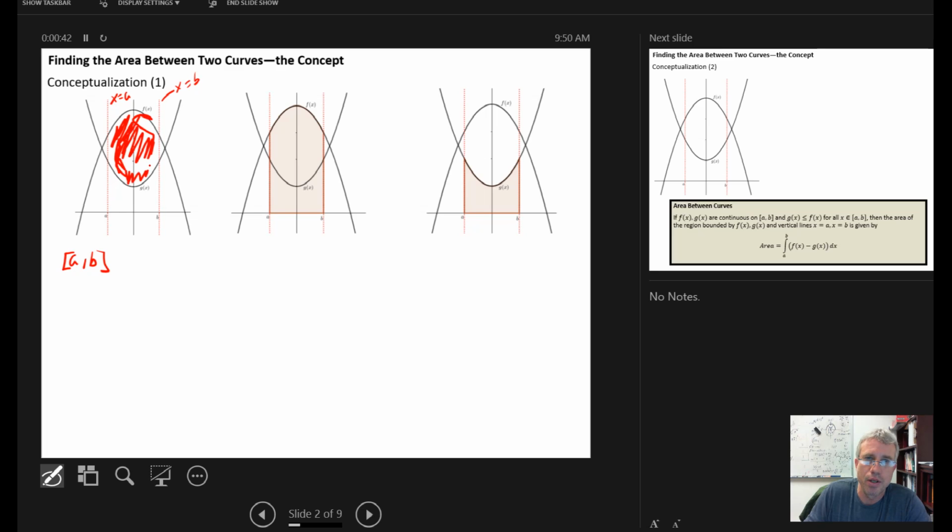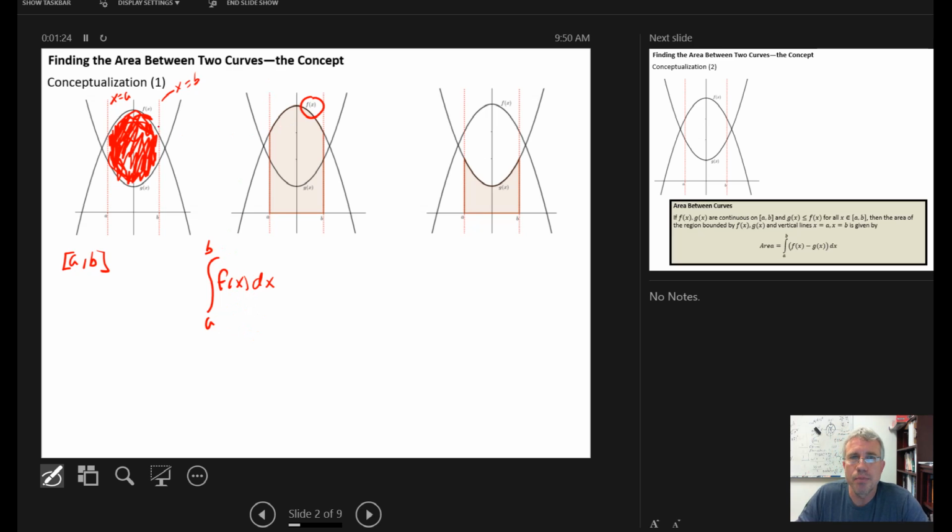Suppose we want to know the area between the two curves bounded by lines x equal a and x equal b. So there's a couple ways that we could conceptualize how to come up with that area. One way would be to use what we've already learned from calculus, that when we integrate the function f of x from a to b dx, we are finding the area under the curve, and it's a signed area. So if f of x is above the x-axis, that area is positive. If f of x is below the x-axis, because f of x represents the height of the function, then we would get a negative signed area.